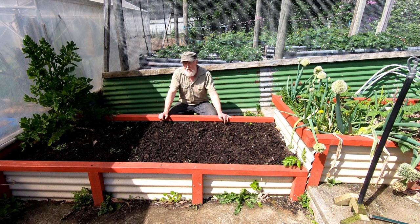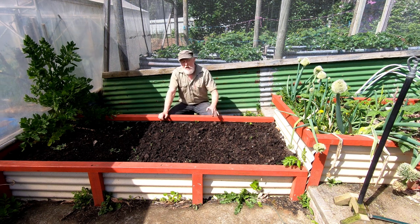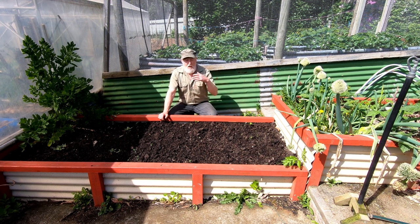What I will do now is grow some kale seedlings in pots, get them going and get them well underway, putting them out, but probably not now until January or February, for the later season. So we will be without kale for a few months where we probably would have had them, but I think as the season has moved on, it's probably better now to wait till a little later.